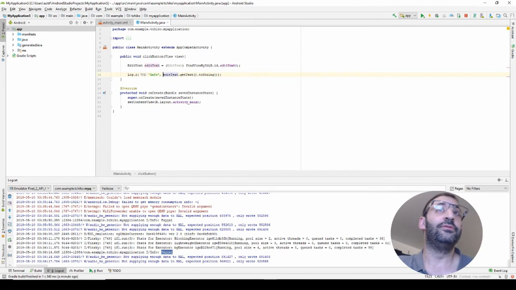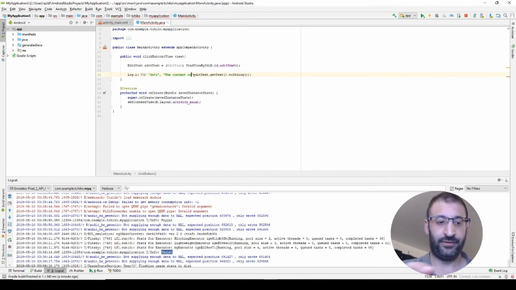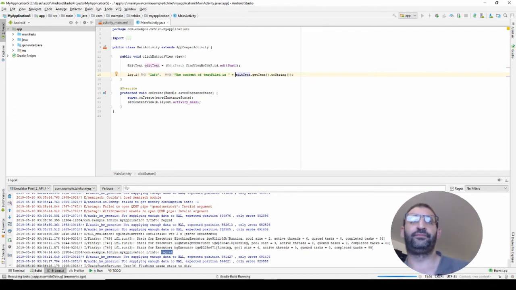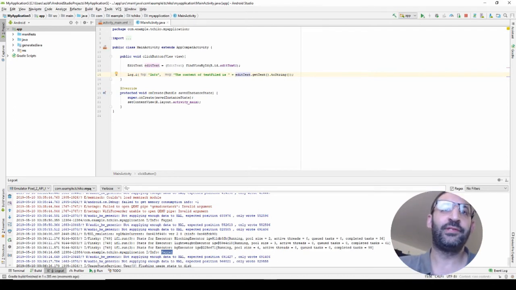I can also add this to see the difference: the content of the text field is. So just see now, let's look by searching the message.